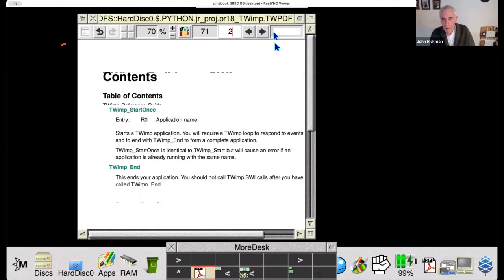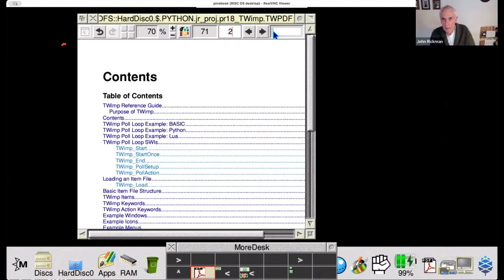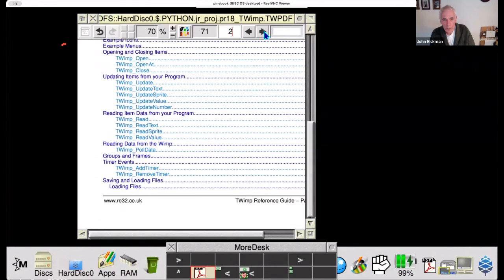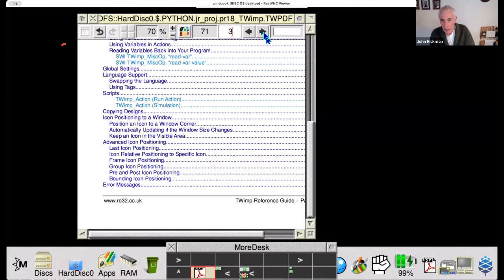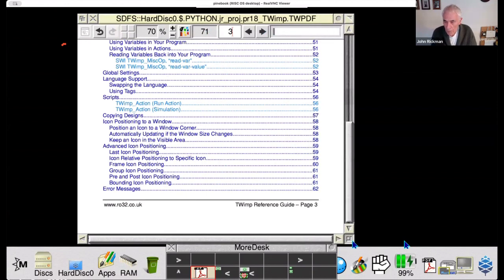Go back to the contents: there's 3 pages of clickable contents, and the manual itself is 71 pages long, and it's pretty comprehensive. I could do with another 100 pages of examples, but I think all the facts are there.